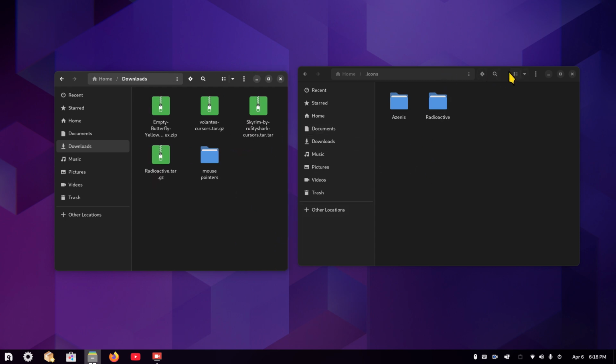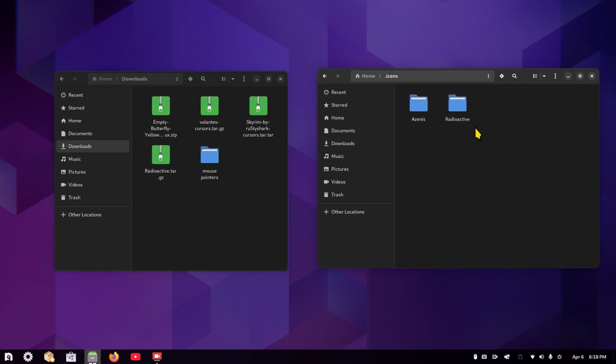Now here's the rule. It's very important you understand this. When you uncompress any theme that you downloaded for a mouse pointer into .icons, it has to be done this way. It has to have a folder name and not another subfolder. Now, I know that's a subfolder, but it has an index.theme here. That's very important to understand. If it has another subfolder and no index.theme, you're not going to be able to even pick it from the menu. It will fail. I'm going to show you some examples of the failure.